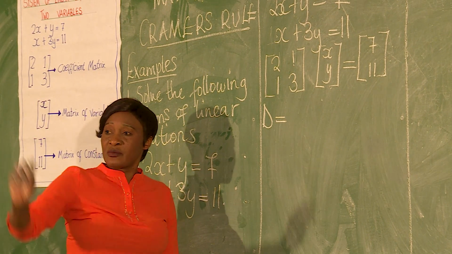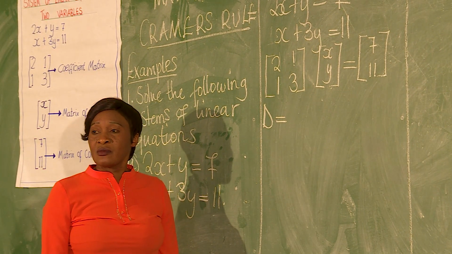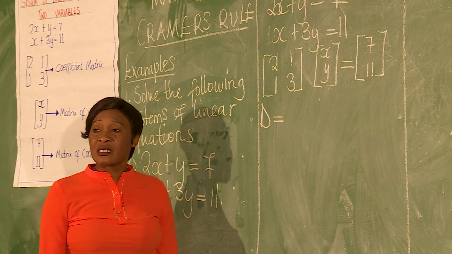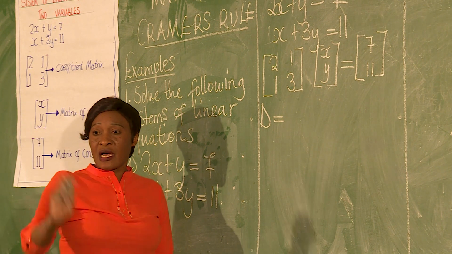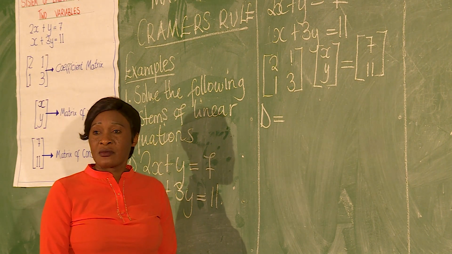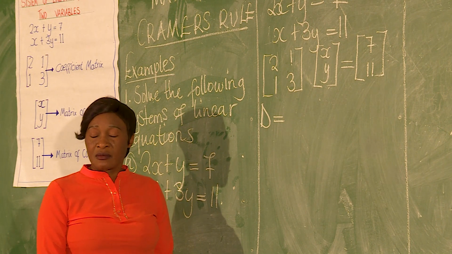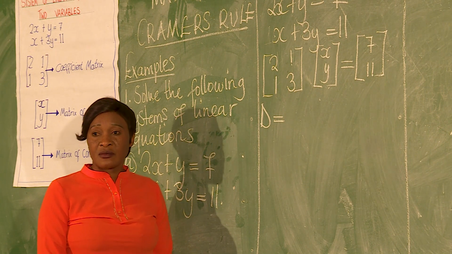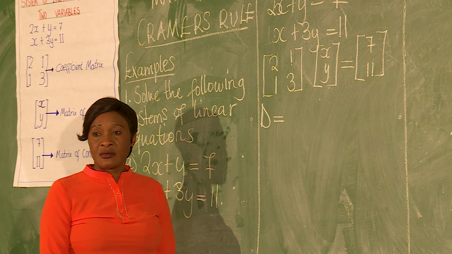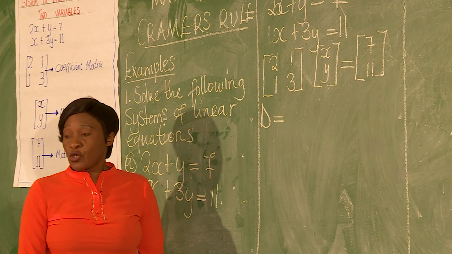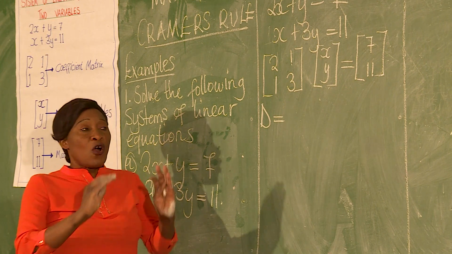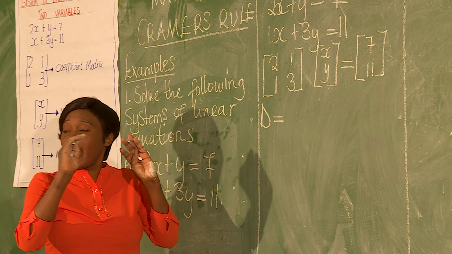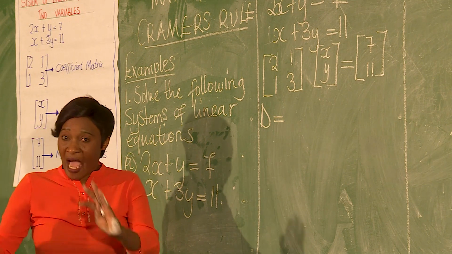Yes, Marjorie? Major diagonal minus the minor diagonal. Major diagonal minus the minor diagonal. How do we find that? Yes, Chirufia? First we multiply the major diagonal, which is 2 times 3, and then we also multiply the minor diagonal, which is 1 times 1. Then our answers, we're going to subtract them. Very good. So it's the product of the 2, isn't it? Yes. The product of the major diagonal subtract the product of the minor diagonal.